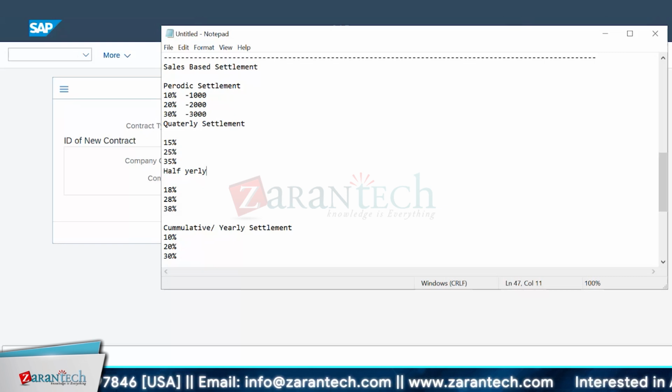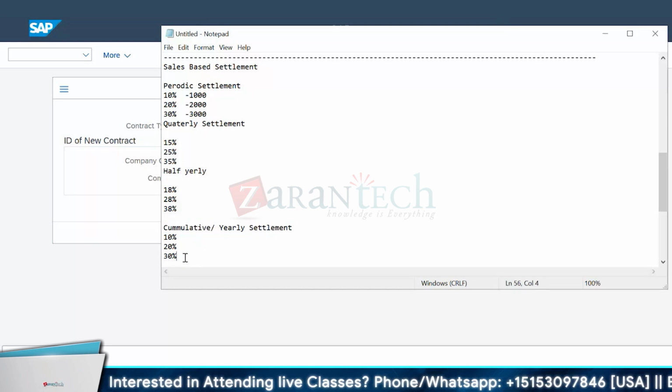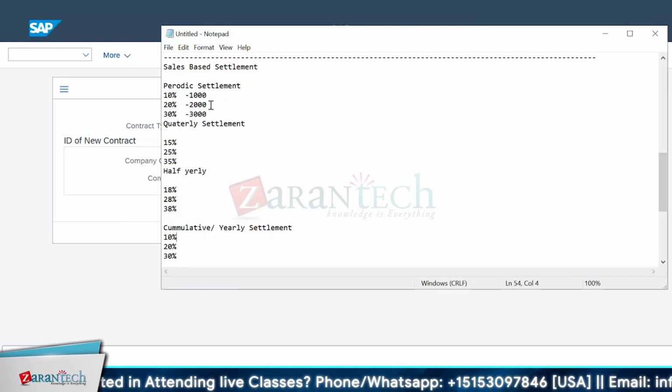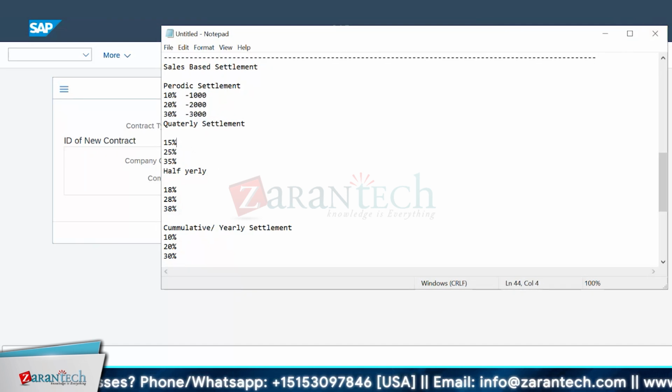The mall in Dubai will make an agreement based on overall sales, that is, cumulative yearly sales. If you reach 10 percentage, 20 percentage, 30 percentage, then you have to give me a certain amount. I will mention 15 percentage or something here also. The values will be the same; only the percentage may vary.